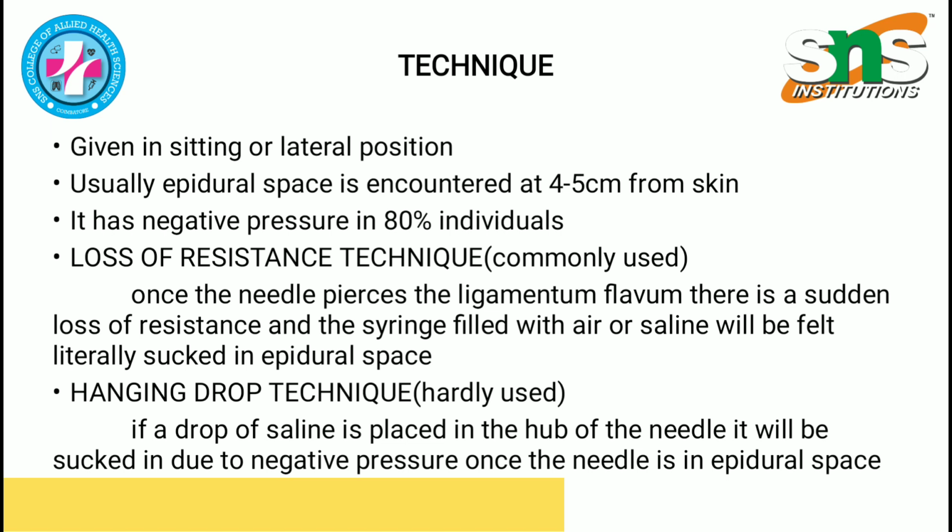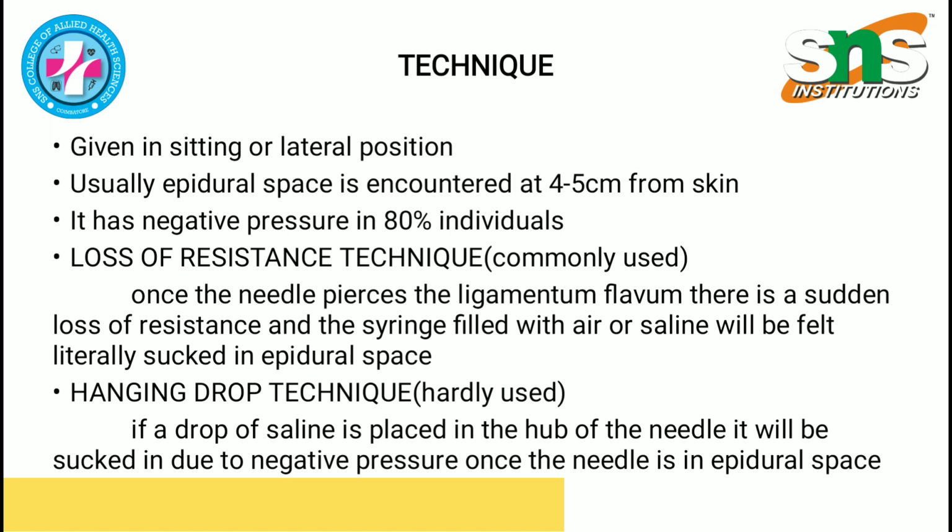Usually, epidural space is encountered at 4 to 5 cm from skin. It has negative pressure in 80% individuals. Loss of resistance technique. It is commonly used technique. Once the needle pierces the ligamentum flavum, there is a sudden loss of resistance, and the syringe filled with air or saline will be felt literally sucked in epidural space.